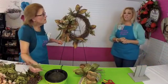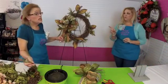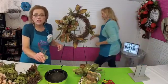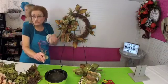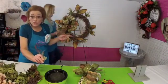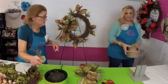Maria, those flowers came from Michael's? Most of them are from Michael's. I did get one bush that I'm going to be using from Hobby Lobby. I'll show you which one that one is. And then my hydrangeas that I will be using came from Joann's.